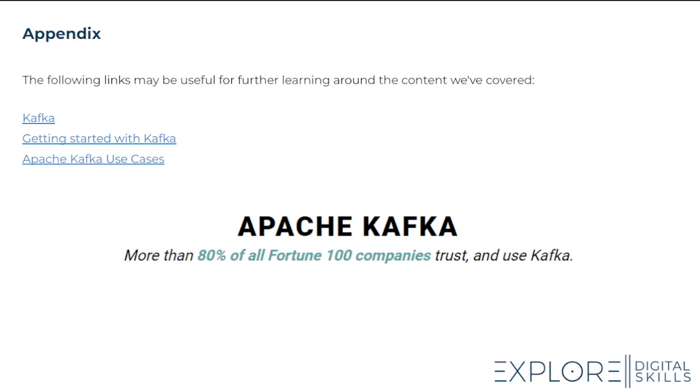There are some additional notes as to where you can actually get some insights in terms of how to work with Kafka, and some of the different streaming services that you could then use. They are included in the Getting Started with Kafka link, and also in the Apache Kafka use cases. All of this is from the Apache Kafka site, so you'll be able to navigate through to it and identify how to use it and what its use cases are. And once again, because it's open source, it's completely free, so you do not have to incur any further costs.